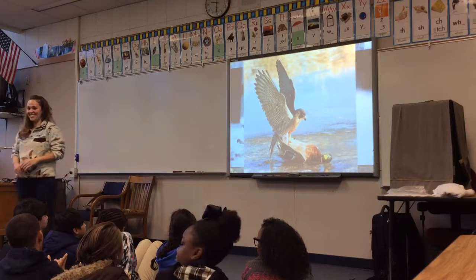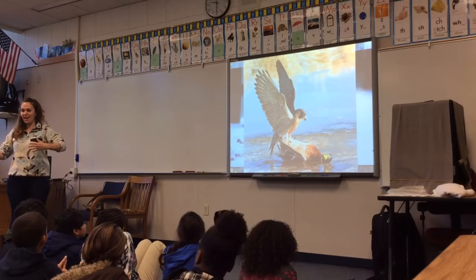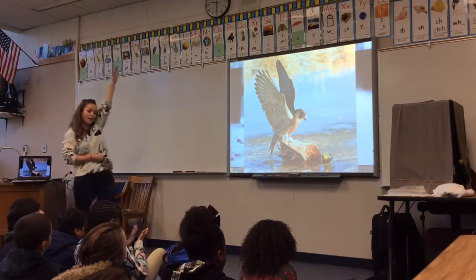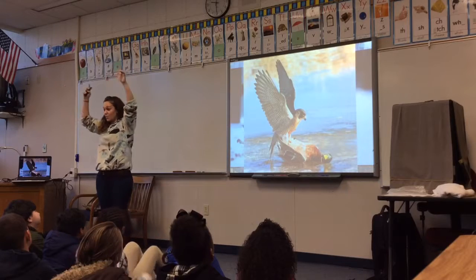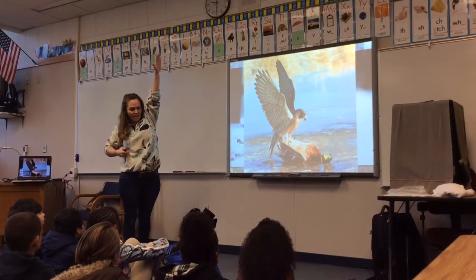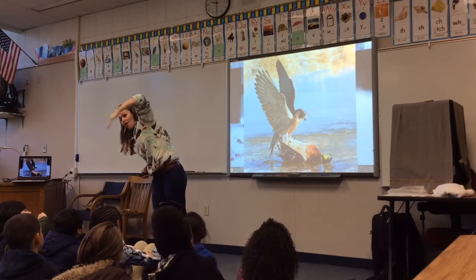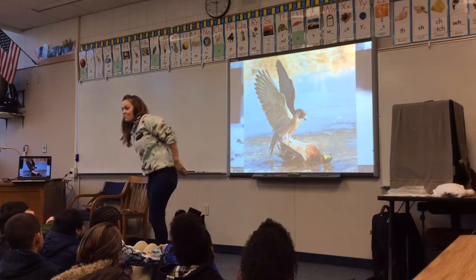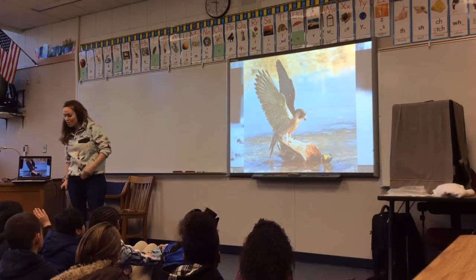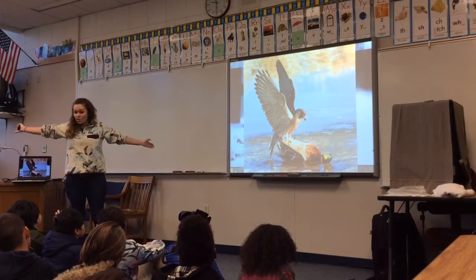One of the fastest animals. What do they do to be really fast? Do they run? They fly. So these birds will go way up high, and sometimes they live in skyscrapers, like in downtown. We have peregrine falcons, and they'll nest way up high in the skyscrapers. And what they'll do is they'll dive in that big long fall. They tuck their wings and they dive, and they build up all this speed. And a peregrine falcon can dive up to 200 miles per hour. So you go on the freeway at 65 miles per hour. This is double that and more.